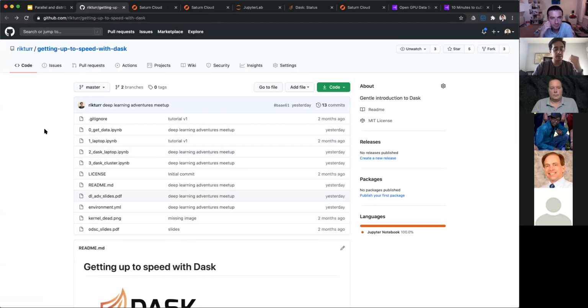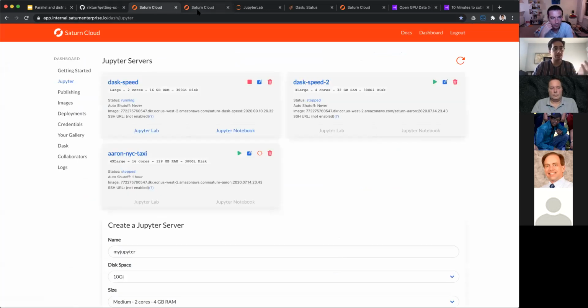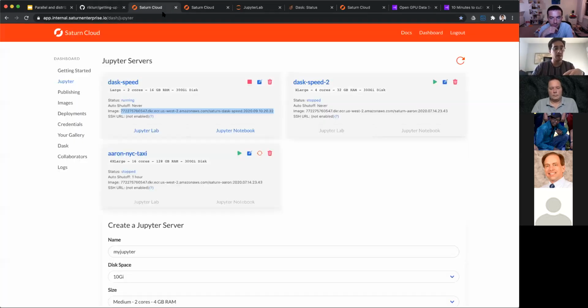So I have this loaded up inside of Saturn Cloud. Just to give some context, what we do is we have these Jupyter server projects where you specify a project with an image. In this case, I created this Docker image that has all those dependencies I just showed you. We handle all that packaging, so data scientists don't have to know Docker or think about that. You create this Jupyter server project, and I said I'm going to use it with 16 gigs of RAM and 2 cores.